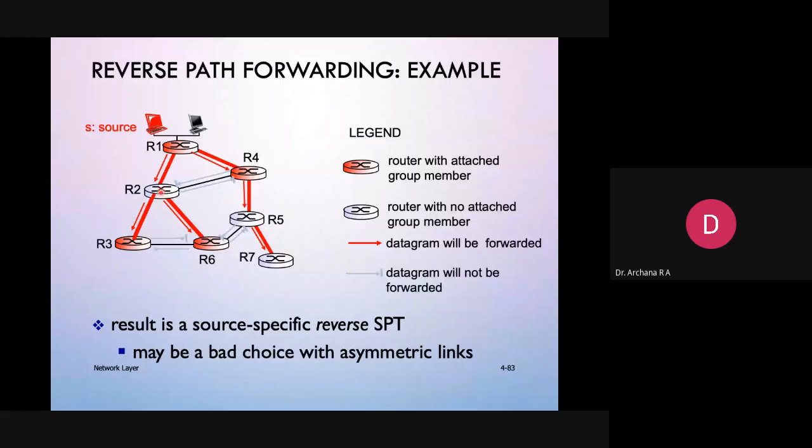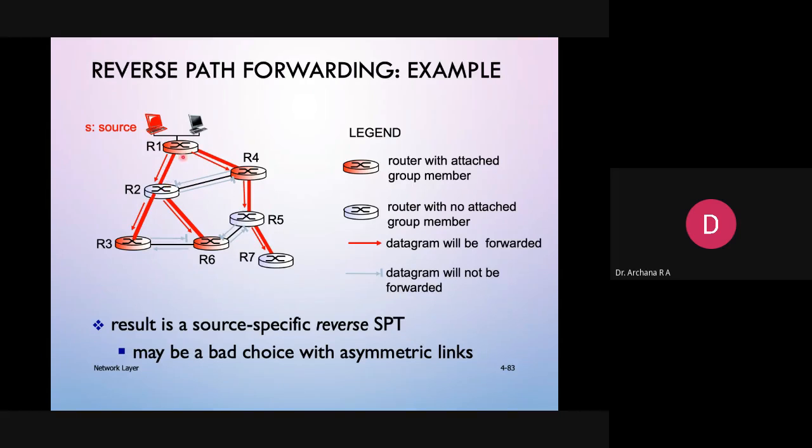R2 is connected to R1, R4, R3 and R6. Since the same packet that it received from R1 is delivered again from R4, and the shortest path between R1 and R2 is the direct one, R2 is going to reject it.